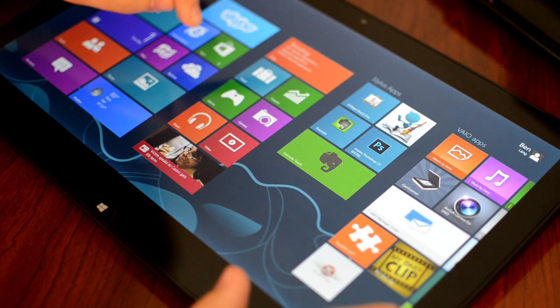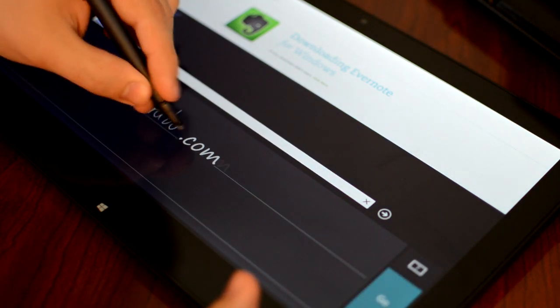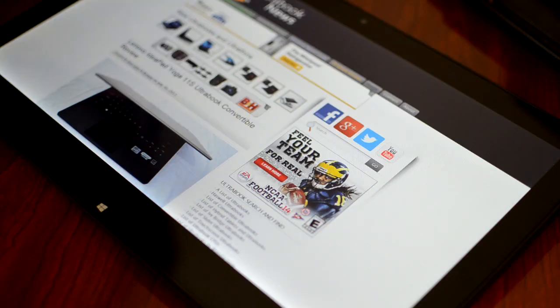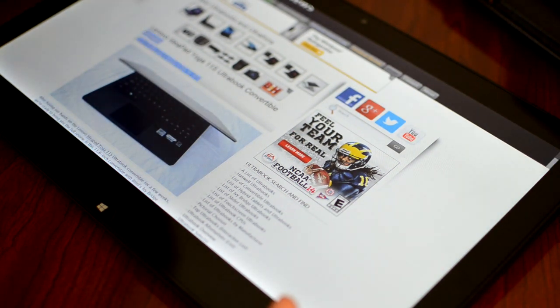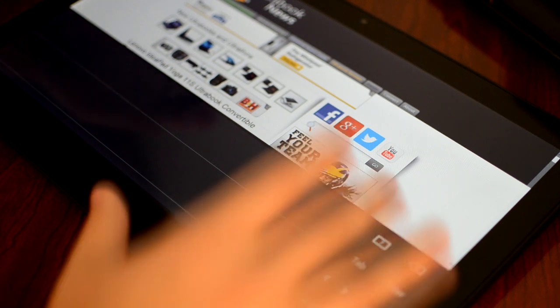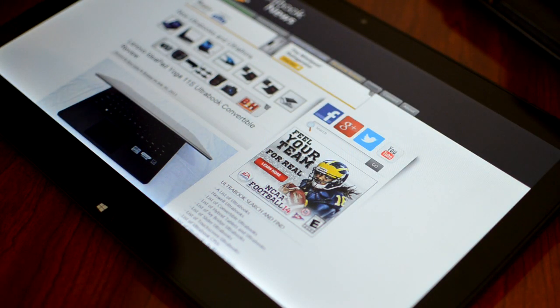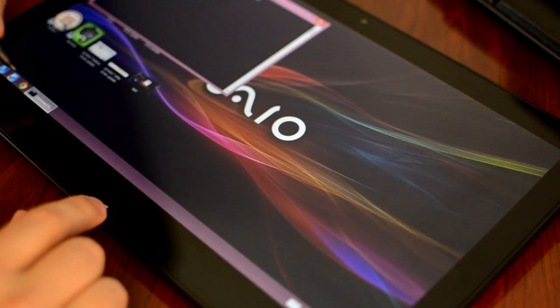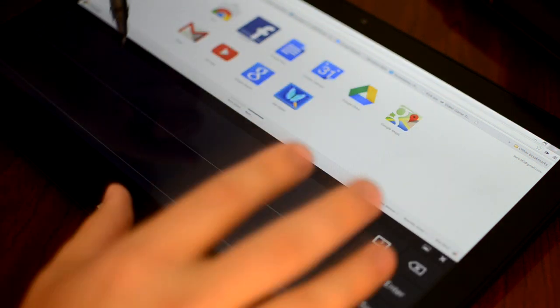And that kind of happens too in some of the other applications. So if I go here on our site, you can scroll up and down with the finger and zoom in like normal, and you'd think you'd be able to do that with the stylus too, but actually it's still functioning just like a mouse, so it's highlighting things, and you can't do any scrolling. However, if you have some text fields in here that you go into, it'll automatically bring up the tablet input panel for you to write into, which is handy, but not all applications will do that. This is the Internet Explorer browser for Windows 8, but if I were to go into Chrome for the desktop and I tap in here to type, it doesn't come up automatically. I have to tap the keyboard icon down here to bring it up.